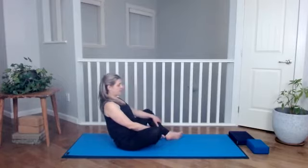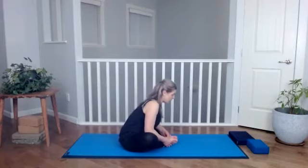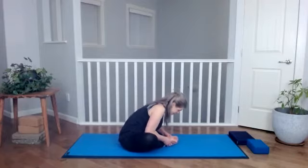Come back to center and hold to butterfly, placing the bottoms of your feet together. Okay, holding here. Turn the bottoms of your feet towards the sky. With a nice inhale breath, lift up. Exhale breath, fold forward. Place your elbows down to the inside of your legs.